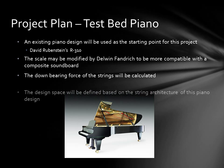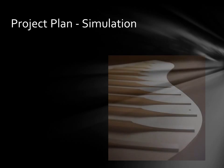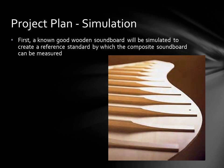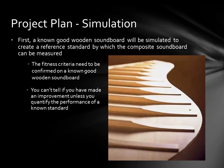Knowledge of the string tensions and angles will provide all the necessary inputs for the simulation. The design space for the composite soundboard will be expanded to give the computer the freedom it needs to find an optimum size and shape. Simulation will begin by simulating a known good wooden soundboard. The results will be examined to see if the simulation delivers the modal density that would be expected for a ribbed wooden soundboard. This is important because the evolution of the composite soundboard will be driven by several fitness criteria that have certain expected values. If the simulation does not return those values, the cause needs to be identified, or possibly the fitness criteria needs to be adjusted. There would be no way to know if the composite soundboard is an improvement unless the performance of a known good wooden soundboard is quantified first.